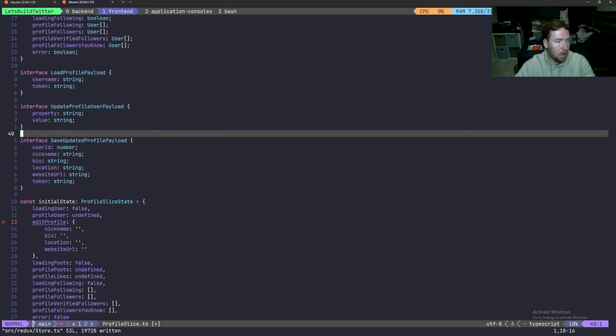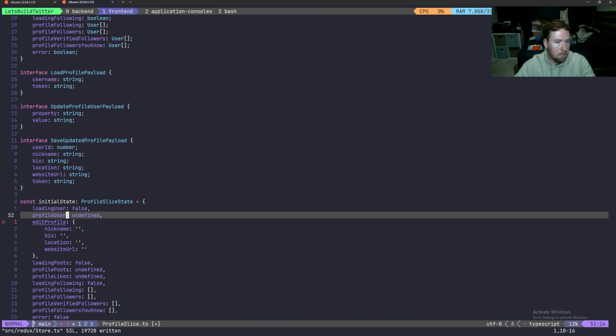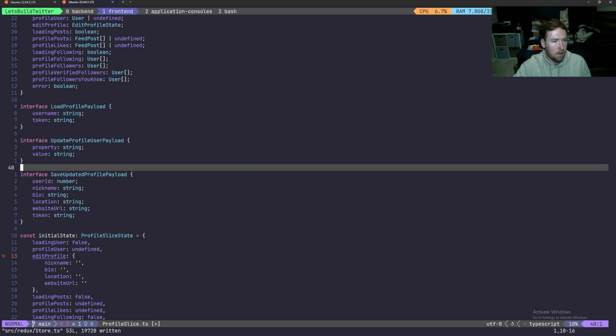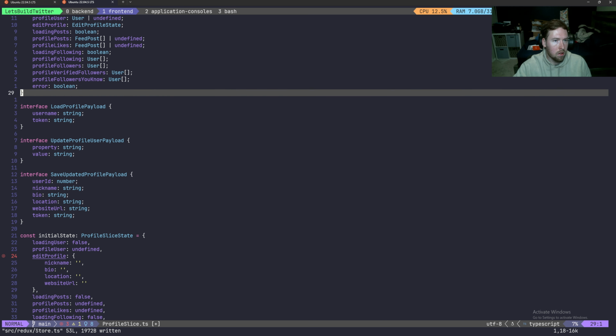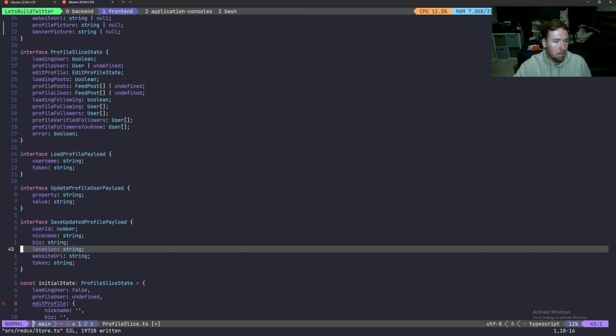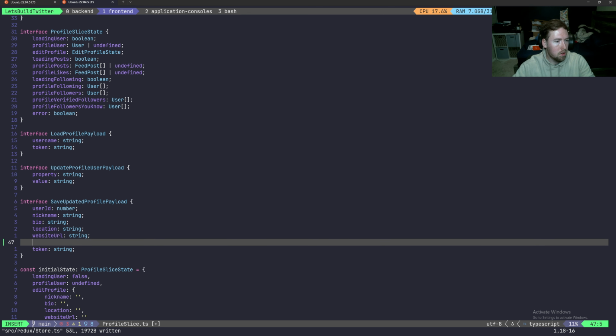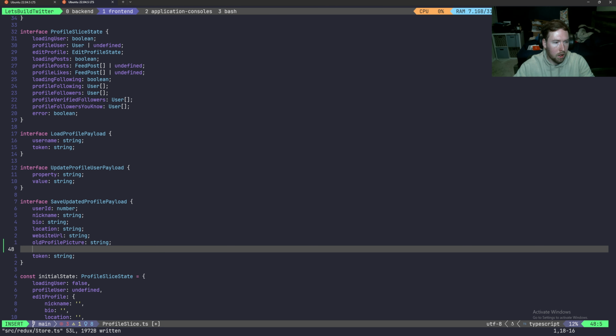And we're also going to go into, so I think I missed a line here. Let me double check GitHub to see where this actually goes. Okay, so now inside of our save updated profile payload, let's see here. Here we go. So now whenever we do this, we need to add a couple things in here. We're going to have the old profile picture, which is going to be a string. We're going to have updated profile picture, which is going to be string or null.